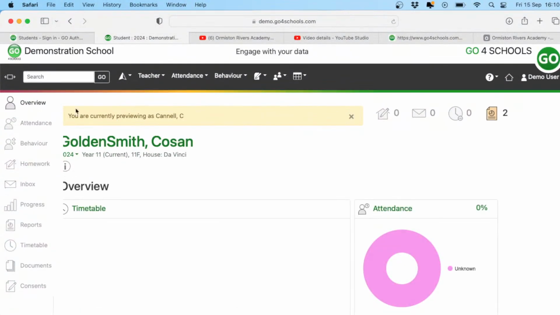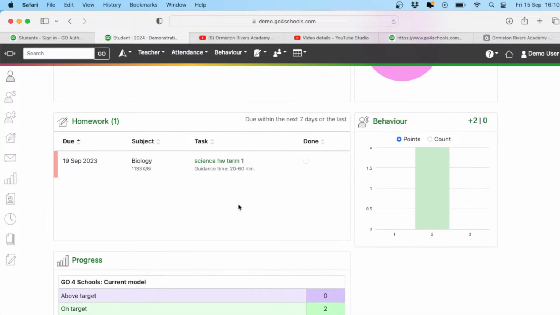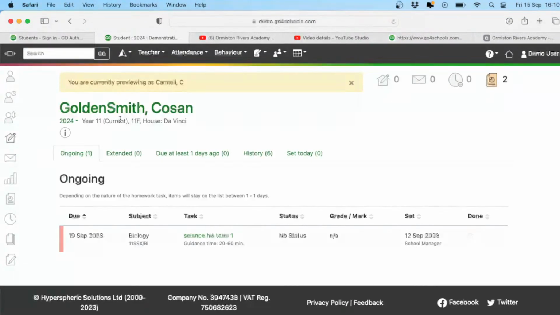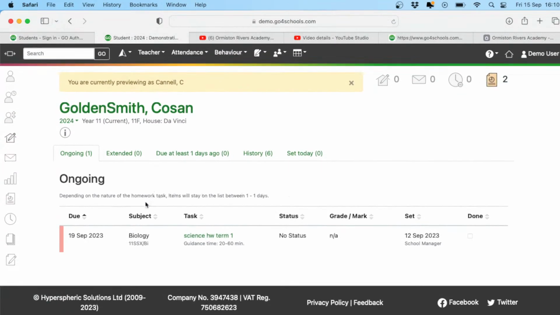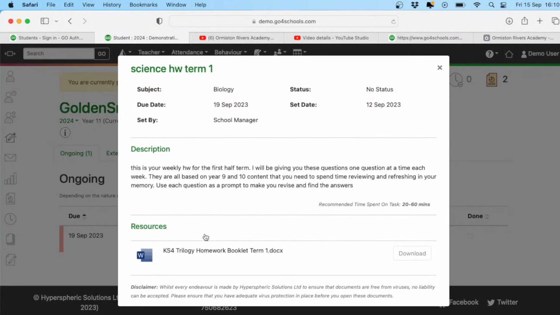The final one that I'd like to go over today is our new homework module. Within here you'll be able to see all of the homework set, and then you'll be able to see what subject, what date it was done, and the task. And within the task, staff have the option of uploading a document which you can download. You can maybe have a web link or a YouTube link, so it's possible to be watching stuff as you go along. So all the URLs and all of the links can go in there as well. And there's also a little description going in there. I'll just close that for now.